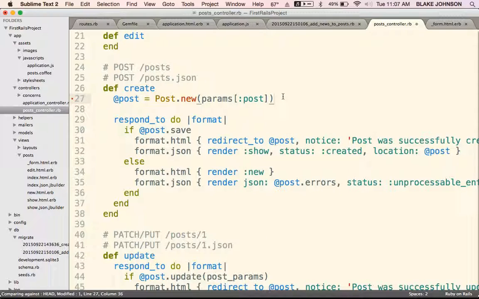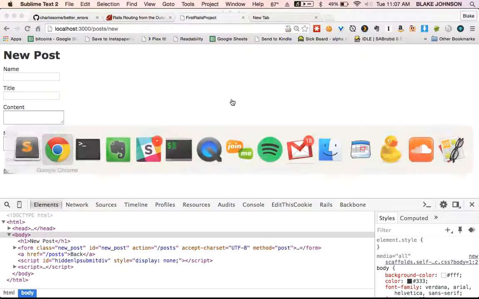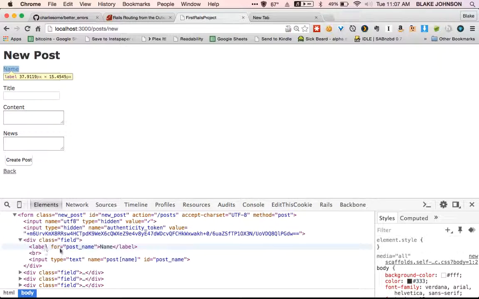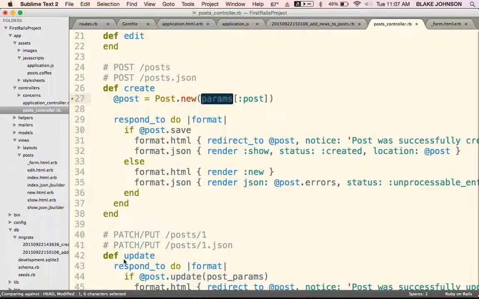right? Does that look familiar? You'd have some parameters hash. You would have created a whole bunch of HTML where each individual input was nested inside a post key. So you'd have a post top-level hash pointing to a hash of all of the parameters for the post. And I have to give you a little bit of a history lesson here. This is what it used to look like in Rails, and we call this mass assignment.